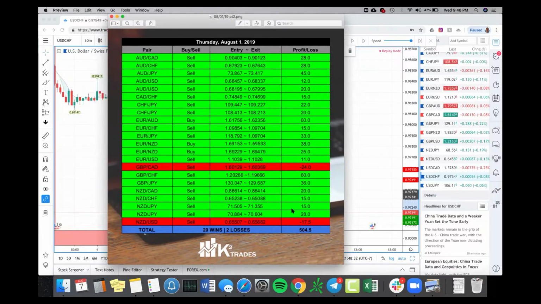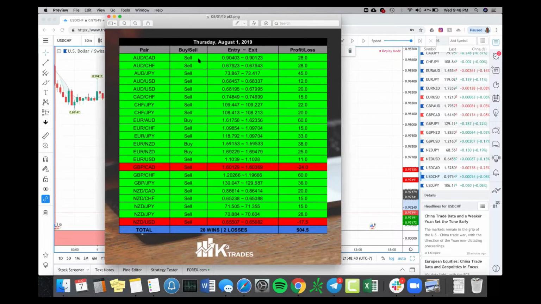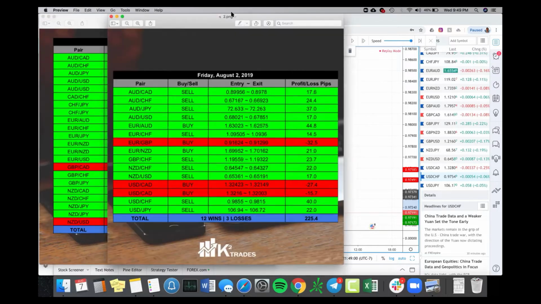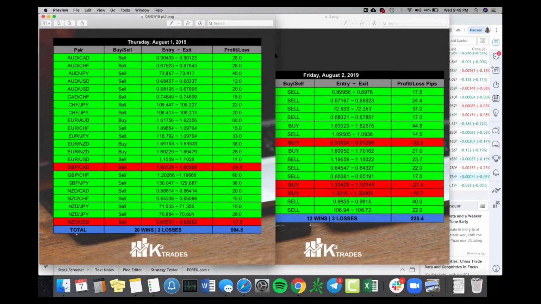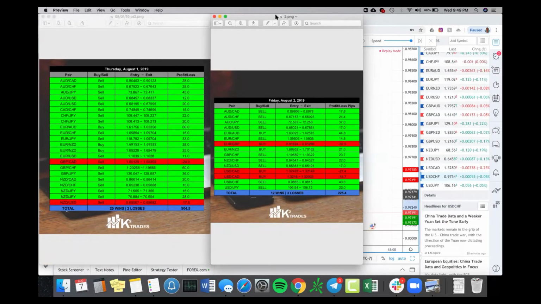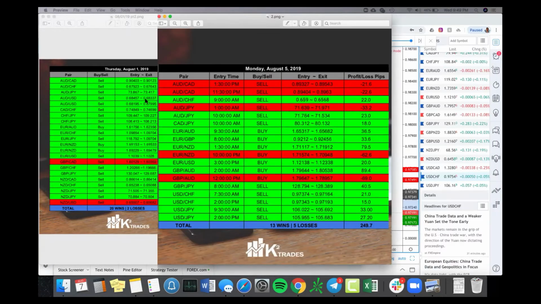Even if you're trading not one standard lot, but one mini lot, you'd still make like $500 in a day. And that's why I'm trying to automate my strategy, because I'm not awake all day, or available 24 hours. Once I automate it, I'll be able to take every single trade and I don't have to worry about it. Just let it run all day every day. That was the results for that day, and then these were the results for the second. So literally, if you let the strategy run, or if you were able to catch every trade for the past 3 days, you would have made a ton of money.